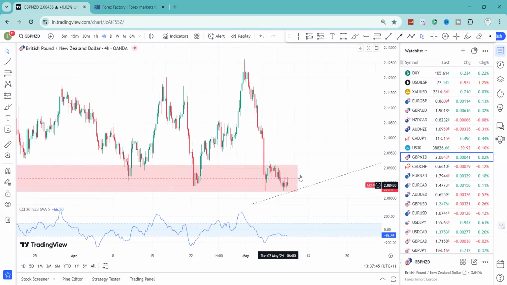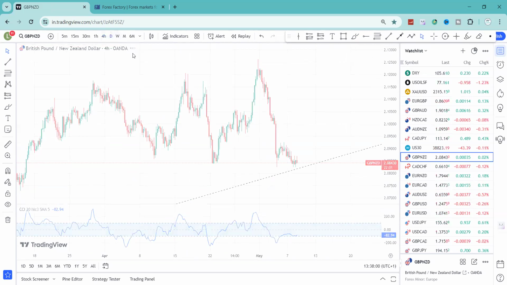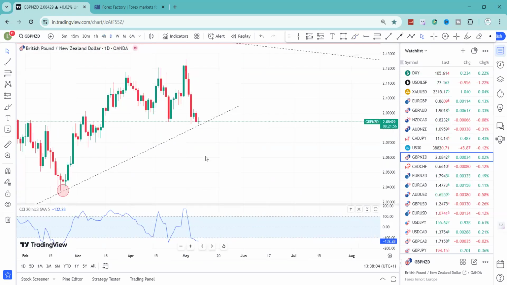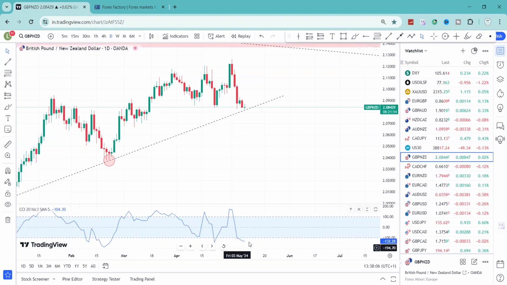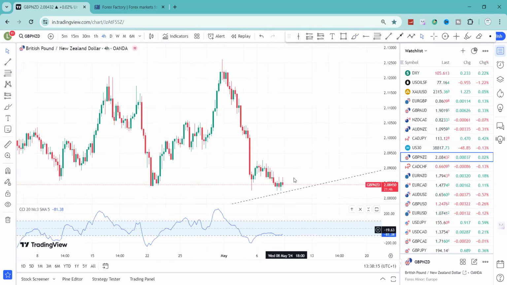Price is sitting comfortably at a 4-hourly point of interest. What do we look for? We look for a confirmation, which we have already seen here from our commodity channel index on the 4-hourly time frame, only that it's yet to happen on the daily time frame. If we get confirmation on the daily time frame, that is going to strengthen our confidence in taking the confirmation that we've seen on the 4-hourly time frame.